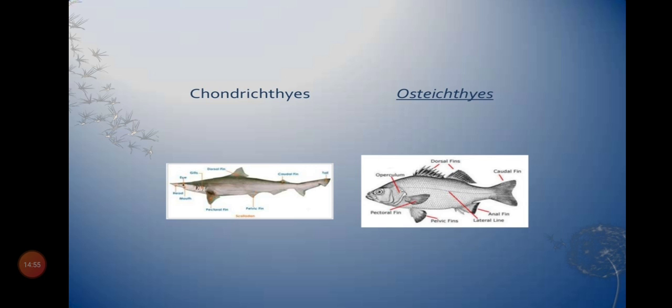And in the next video we will see the tetrapods in detail. So what you want to remember: Chondrichthyes and Osteichthyes both have fins, but the nature of the fins is different. Notochord is persistent, and Chondrichthyes have placoid scales, while here we have ctenoid or cycloid scales. We see internal fertilization in Chondrichthyes and external fertilization in Osteichthyes. We can see some special mechanisms in Chondrichthyes that are absent in Osteichthyes. Is that clear, children? Next video we shall see the tetrapods in detail.